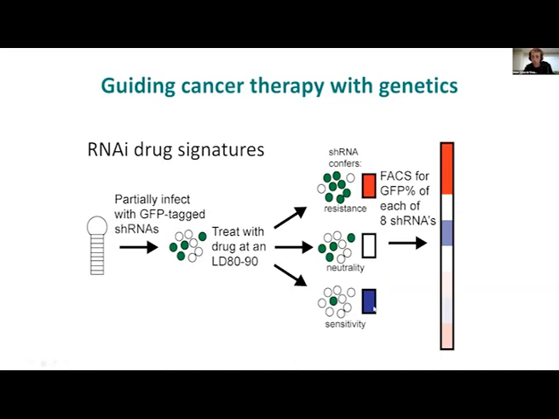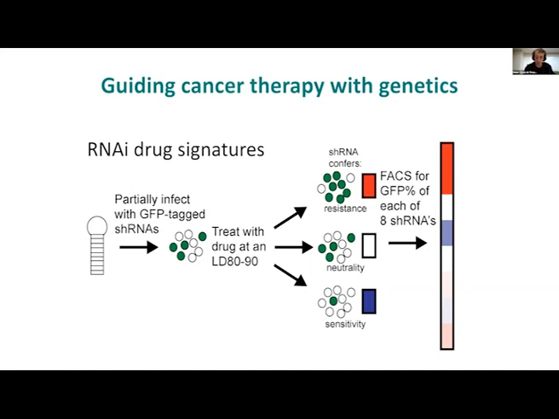I represent that with a blue square. Now, if the alteration produces resistance to the chemotherapy drug, we see more green cells after treatment and represent that with the red square. Alternatively, it could be that the alteration doesn't do anything relative to drug resistance or sensitivity, stays neutral, and you see about the same number of green circles, and I have that as a white square. So I did this over 200 times, or for 200 different drugs, and made a red, white, and blue heat map.